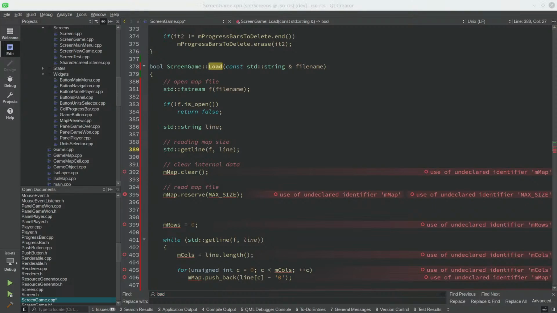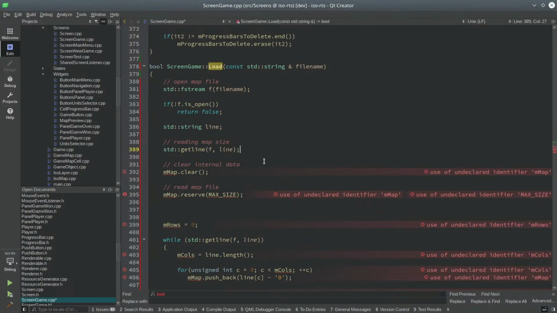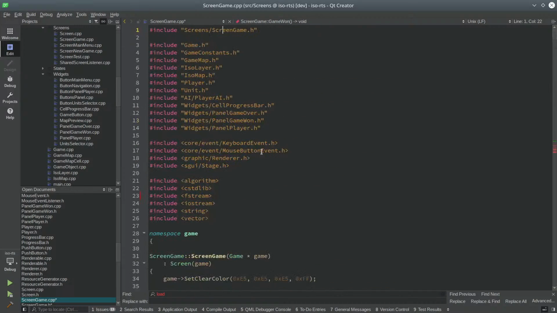Let me check the C++ reference. Okay, yeah, well, do this now. And then I will use, let me check, string stream.